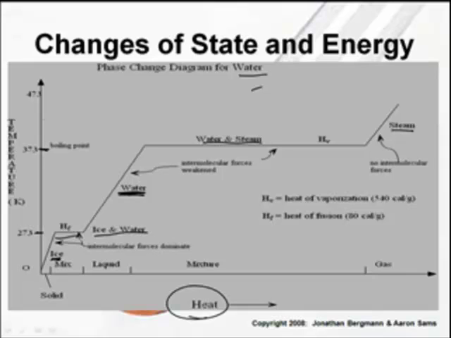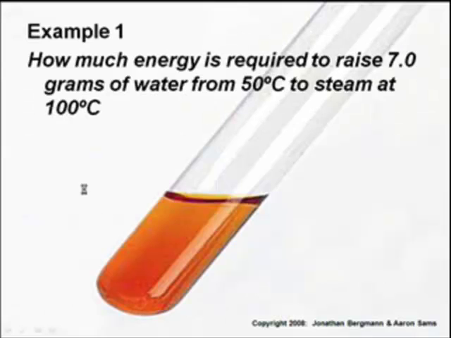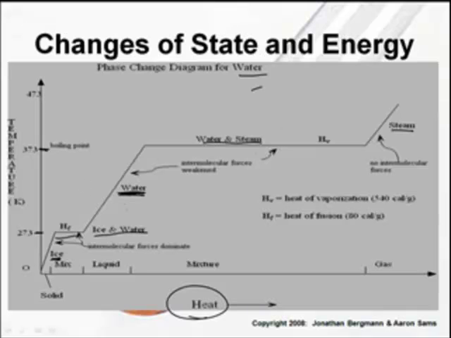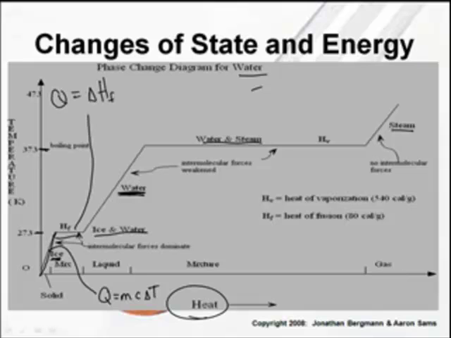And there's two important things that we need to talk about. Actually, let's talk about a couple things on this graph. First of all, if you are on the sloping portions of this graph, like right here, you're going to use the equation q equals mc delta t. If you are on the flat portions of the graph, use the equation q equals delta h times n for the moles. If you're in just the water stage, you'll do mc delta t. By the way, m stands for mass, c is the specific heat, and delta t is the change in temperature.